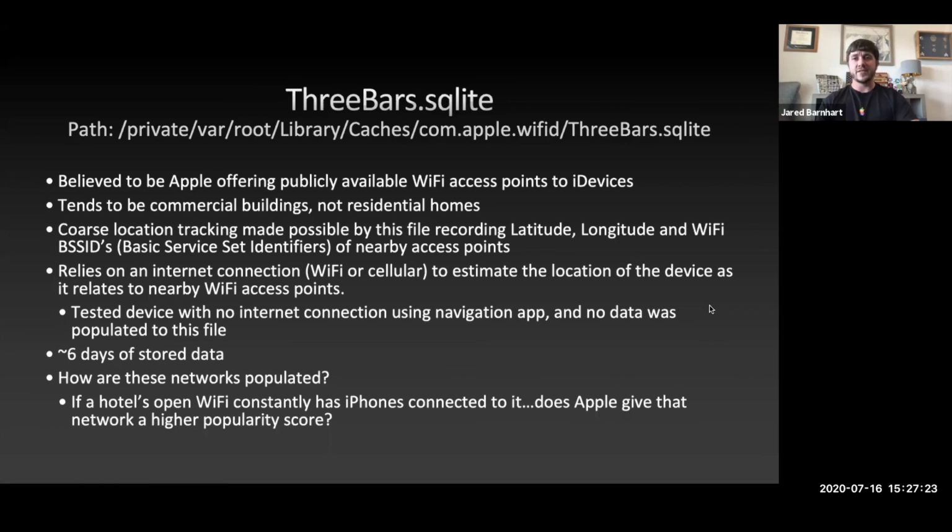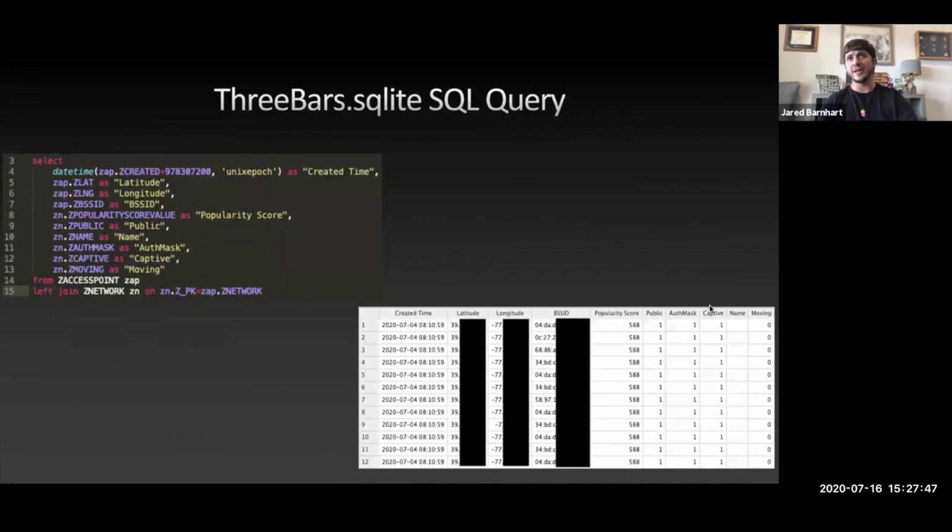I did take a test device that was not internet connected and went for a drive, and it did not populate any data, even after it was reconnected to the internet, on where it had been. So essentially, if I picked my phone up right now and drove an hour to my west, whenever I get to my destination, it's going to populate information about the Wi-Fi networks that are near me. So you're able to use that to somewhat track locations.